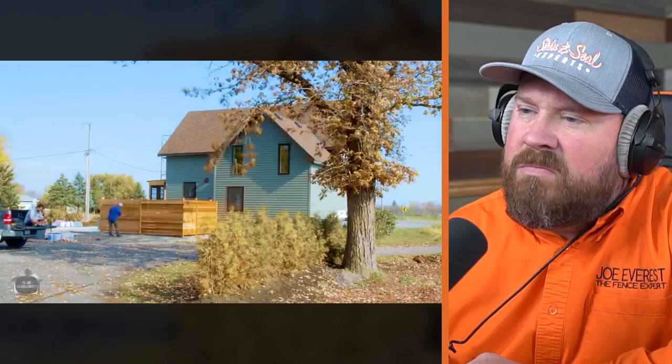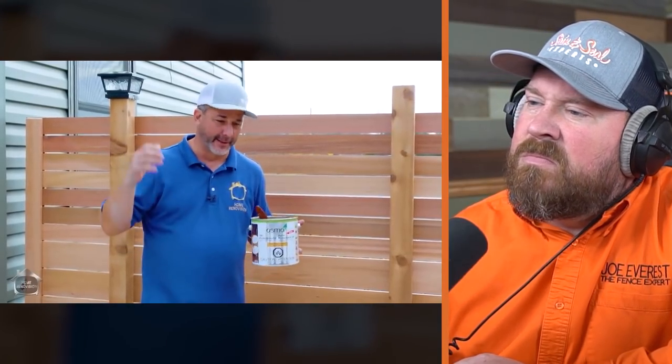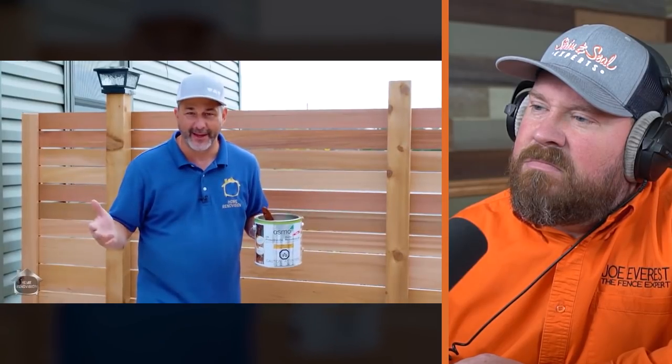Okay guys, quick recap. This fence has five posts set in expansion foam. One day we rented the auger, drilled the holes in a couple of hours, put in the foam, set the posts — after two or three hours you're good to go. I actually built all of this fence in half a day. So the reality is it's a one-day build and another half day to put the stain and lights on. You can do this whole project in two days.